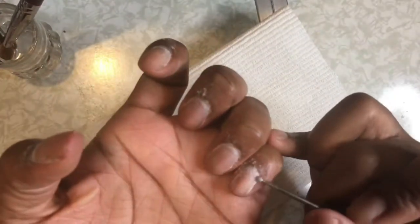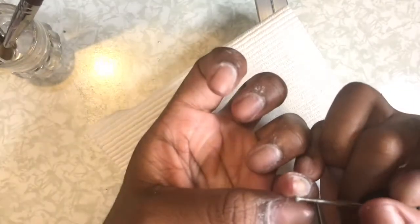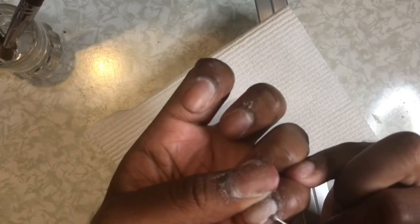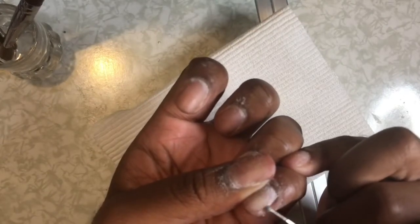So in this clip, I'm showing you guys how I remove the dead skin from my cuticle bed. I like doing this more than clipping it because I'm kind of scared of using the cuticle clipper. I probably should grow out of it, but I like removing the dead skin around my cuticles like this.